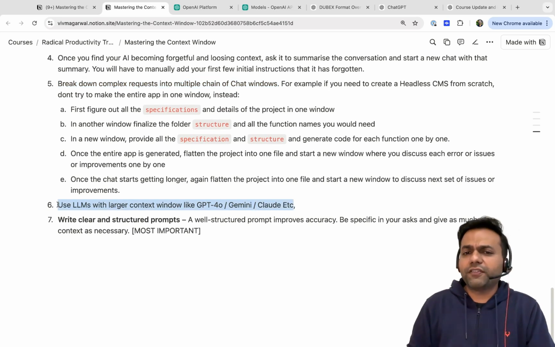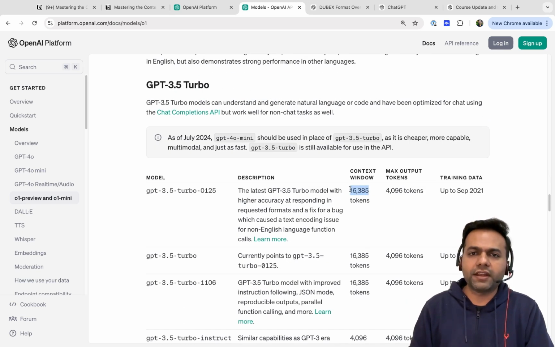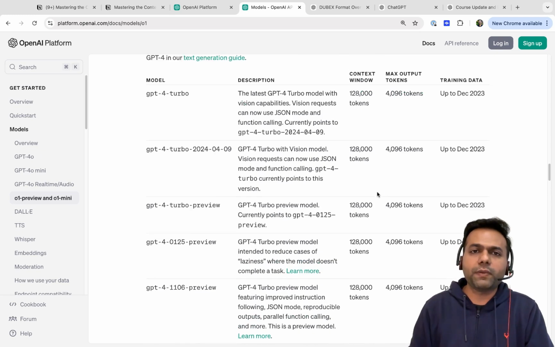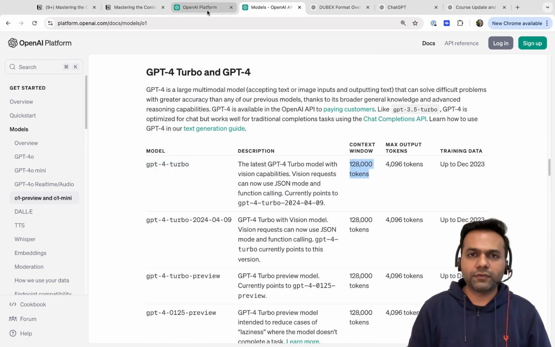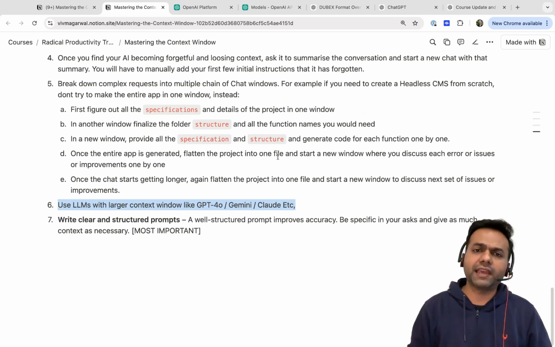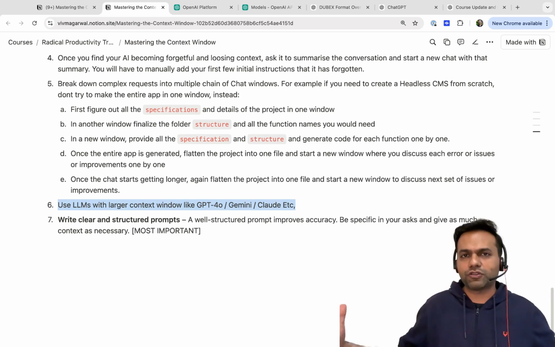Then another very obvious solution is, instead of using these free models or ChatGPT 3.5 with a very limited context window size, if you want to make the best use of AI and experience the power of AI, use an AI with a larger context window. Almost all of the paid ones like ChatGPT, Gemini, and Claude have a very, very large context window.